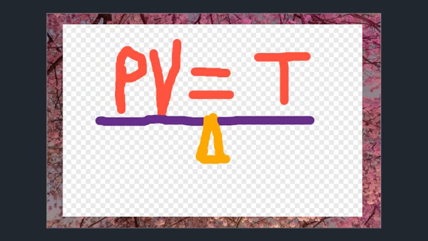If we increase the temperature and make it heavier and it gets higher, that seesaw is going to come down on one side. If we want to make it exactly equal again, like a seesaw, we're going to have to increase either the pressure or the volume. So if we increase that temperature, and we have it maybe in a pot or in a jar or something like that where it can't increase its volume, then the pressure has to increase.